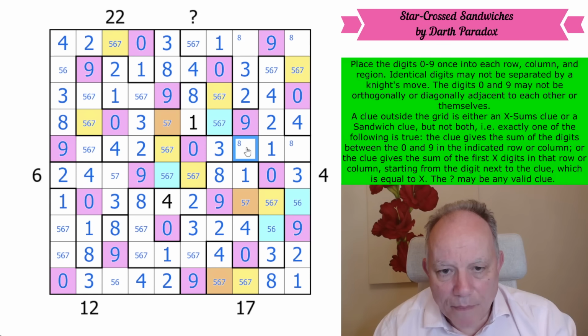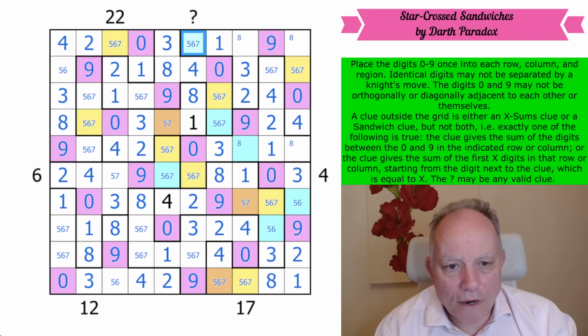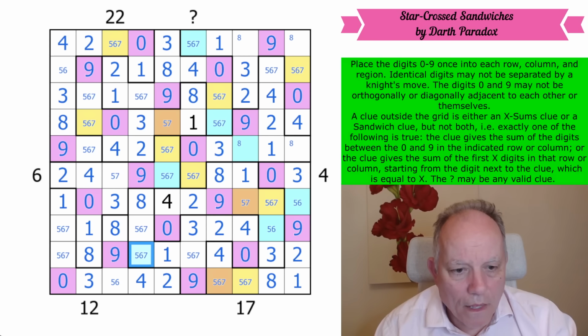That's going to have to be blue in its region. That's going to have to be blue in the top right region. That is going to have to be blue in its column. Oh, hang on. One of these is, that's orange, and that's blue. And we've got all the lower half blues.